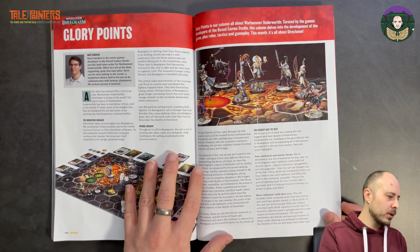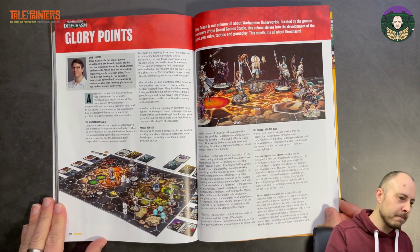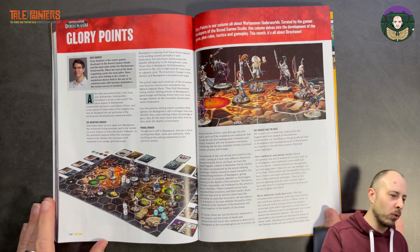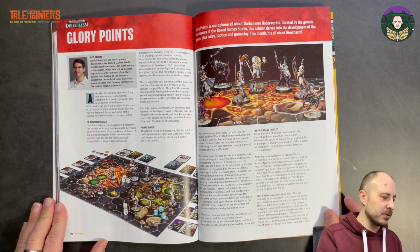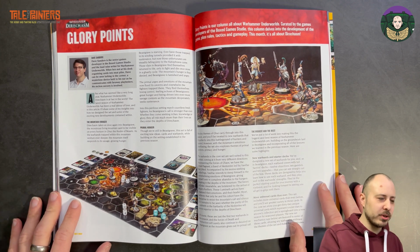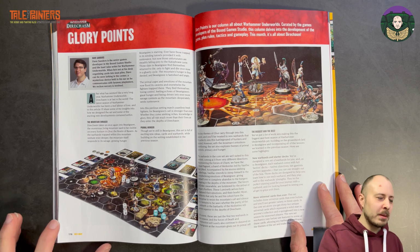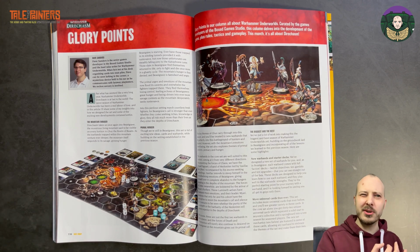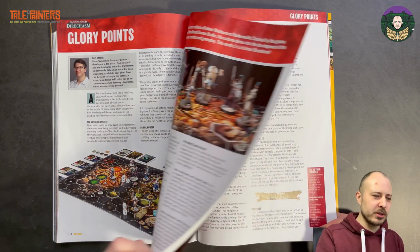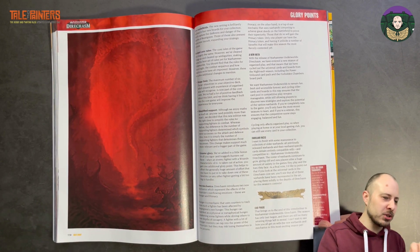Special rules. Then you've got Underworlds. So this is all about the current release for Underworlds, which is Direchasm. And yeah, that makes me wonder, actually. This is January's issue of White Dwarf, but we had the Mega Gargant come out last November, Direchasm in December. So I think potentially White Dwarf's fallen behind because of the pandemic. This isn't such new news.